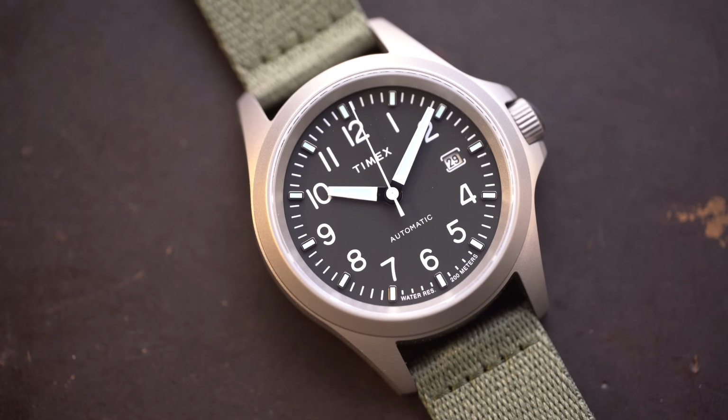The next watch is a field watch. It's a Timex and it's a collaboration with Huckberry. They did a collaboration in the past with Timex a few times, and this is yet another version of that collaboration. Again, they're collaborating on a field watch. It is their Titanium Expedition North. This was a watch that blew me away when I first got it hands on. I thought it was one of the best, or if not the best, Timex ever made at that time.